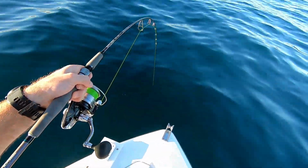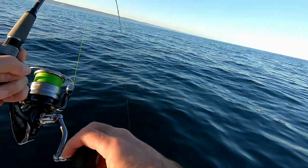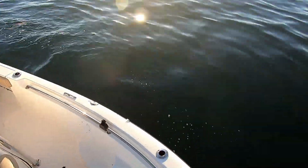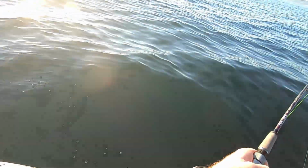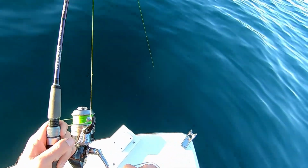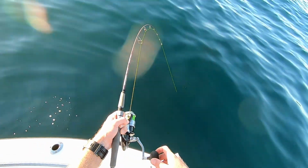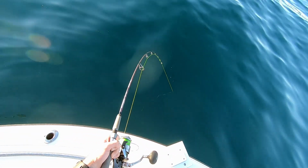Could it be another one of those? I don't want to say it. Oh, he's going for the bottom again. Can I get him up? Feeling the pressure now. Good tail beats. What do you reckon it's going to be? I reckon it's going to be a morong. Hopefully. Yeah. Look at the tail beats on it. Yeah. Wow. That's not a snapper. Nah. Probably not. Snapper give you those head shakes.